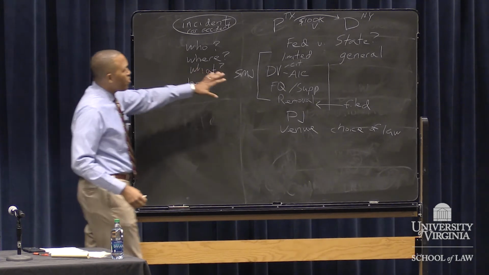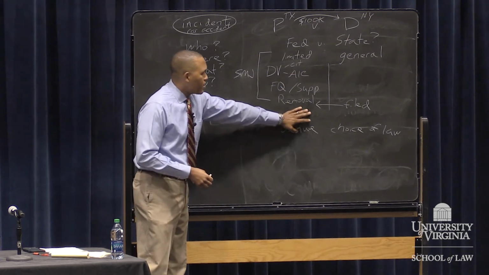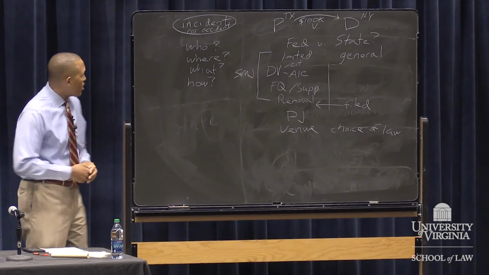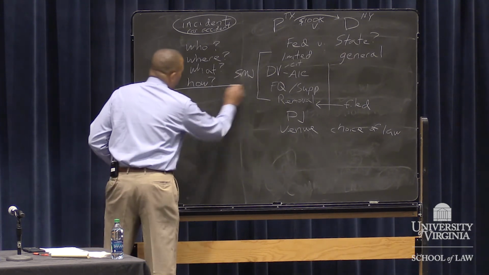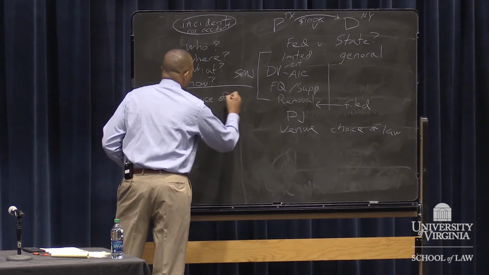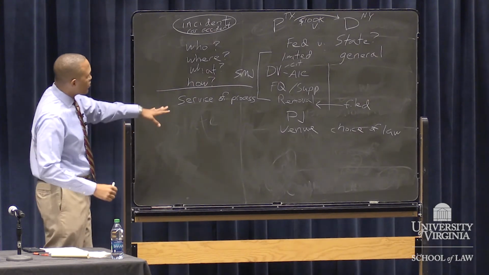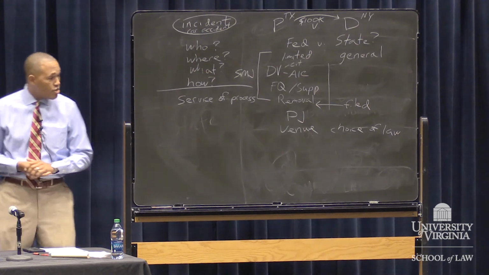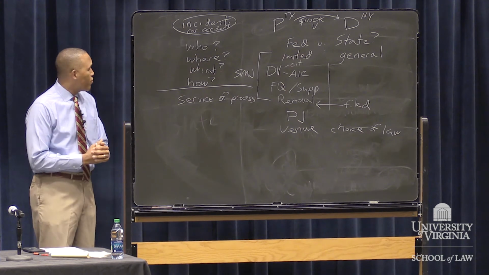So once we have gone through all these hurdles, we figured out, well, we're going to be in federal court, and we've picked a state that has jurisdiction. We've gotten into the right venue. Now we can talk about actually initiating the action. And one of those first steps is going to be service of process. And service of process is the way that you notify the defendant that you are suing them and the location of that suit. There are a lot of rules that govern that within Rule 4 of the Federal Rules of Civil Procedure.